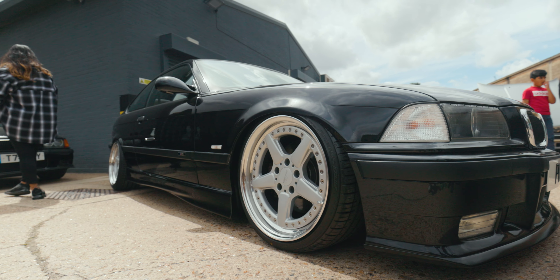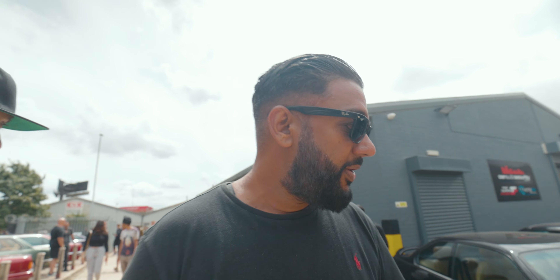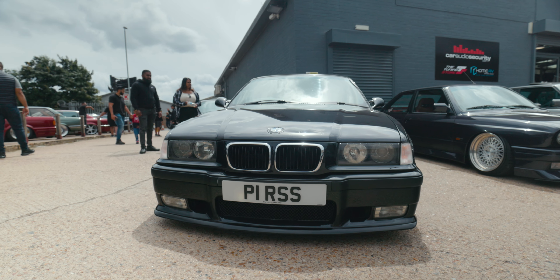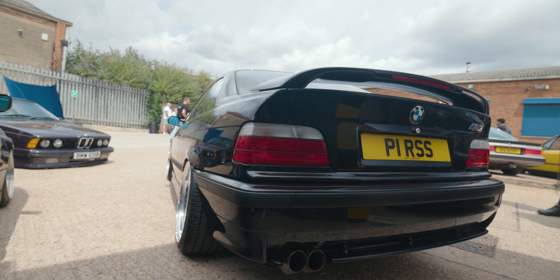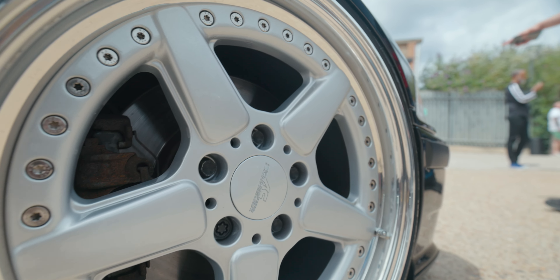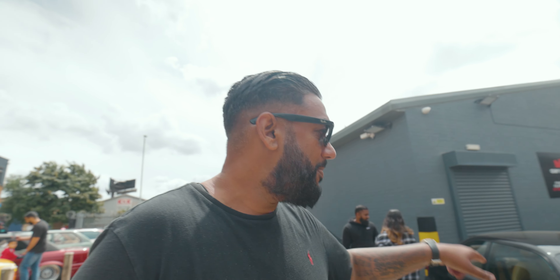As for what it's worth — I'd guess north of £40K for a half-decent E24 in today's market, and this particular example will never be for sale. You hear us always talking about E30s, E24s, and E28s as classics. Before the E-range, the spectacular cars started with a number — and there's a BMW 2002 right behind us. It's the turbo variant, absolutely stunning, and what's extra special is the number plate reads '2002 VM.'